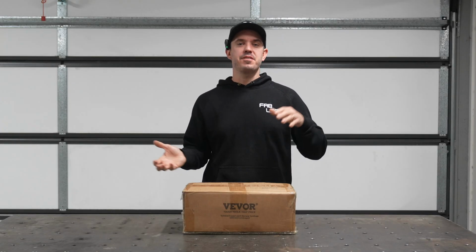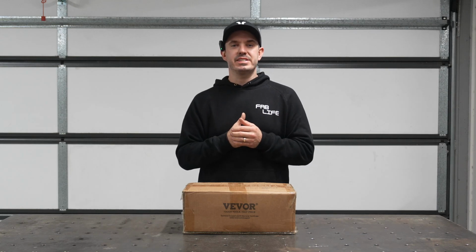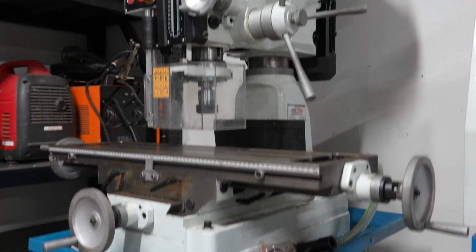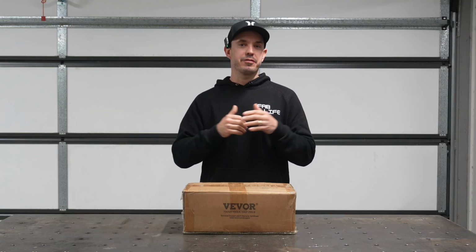Previously you would have seen in the video that I've just released that I've purchased myself a brand new mill. The mill that I purchased is a Hafco HM32B from Machinery House in Australia, but I purchased it on Facebook and I got it for a bargain. One of the things that were missing on this mill was actually a machinist vise.